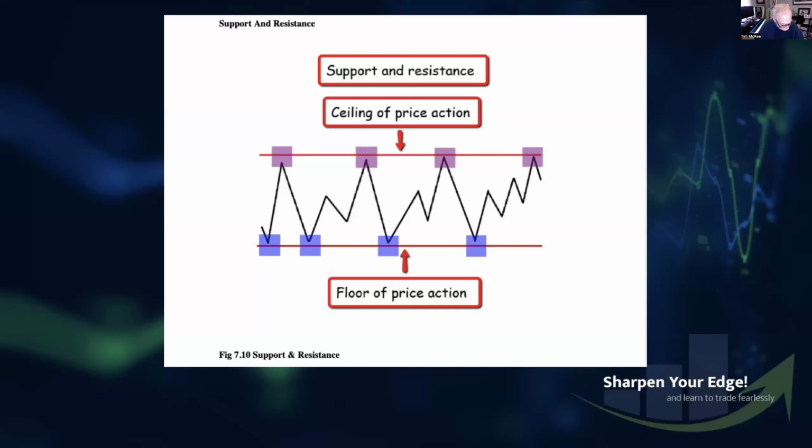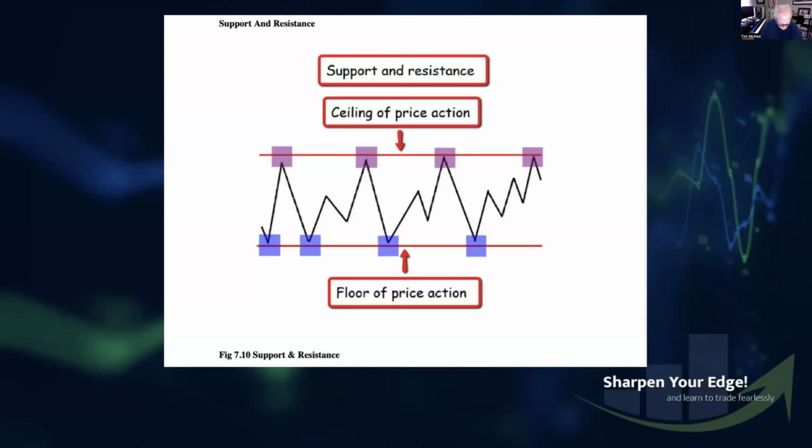Whatever the reason, areas of support and resistance will look something like what you see on the screen. This price behavior appears on all charts with clearly defined areas where the market has moved sideways for an extended period. Now, the analogy that I always use to explain this type of price action is that of a house with floors and ceilings, which I hope will help to fix this more vividly in your mind's eye.